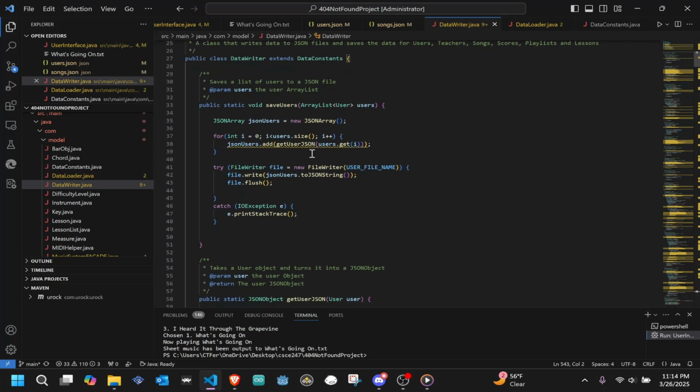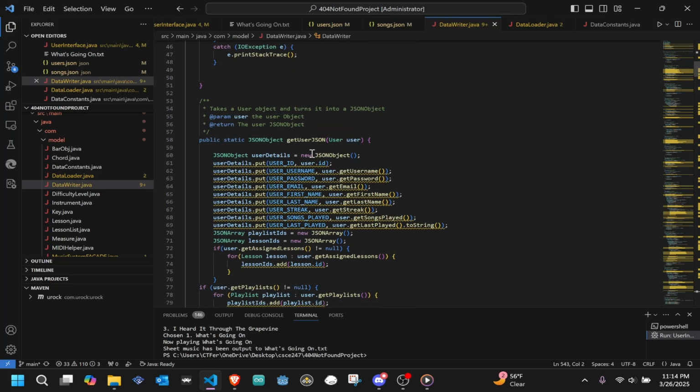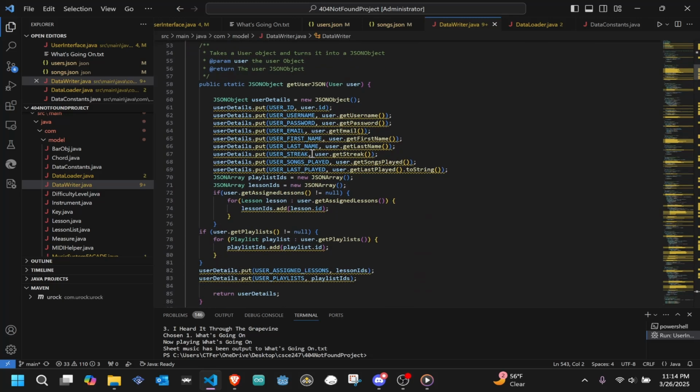So save users essentially converts the list of users into a JSON format and writes it back out using our data constant user file name. And then it calls the helper method getUserJSON to convert each individual user object into a JSON object.